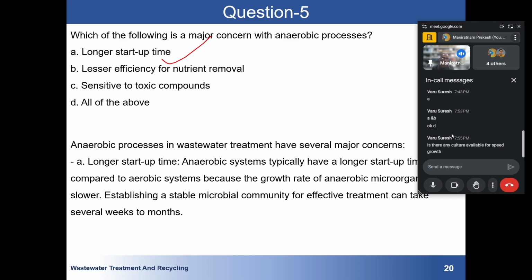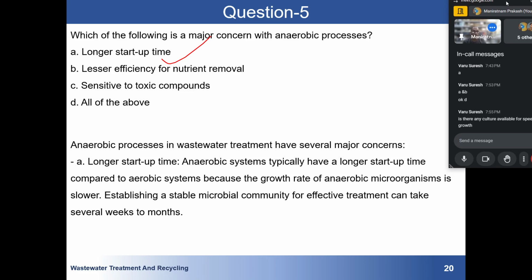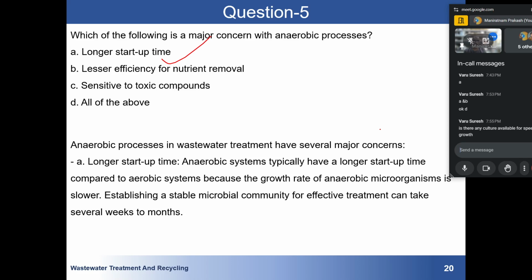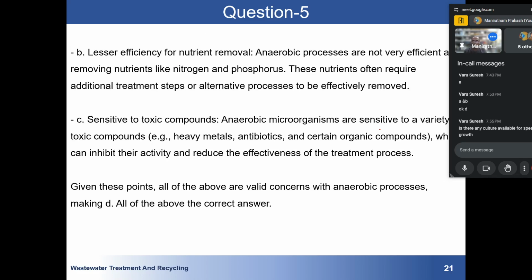Okay now. So yes, there will be some culture. There will always be some culture for sludge growth, but we don't want that. So that's why we want to invest in the bare minimum for treatment and all this. That might be due to funds and all this, but we don't want any culture thing. Then we have lesser efficiency for nutrient removal. Then of course this we have already discussed.